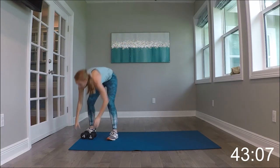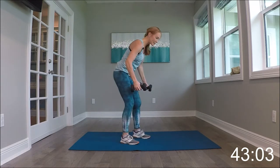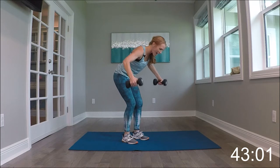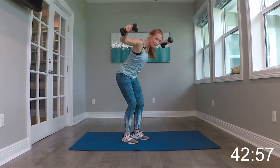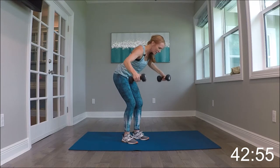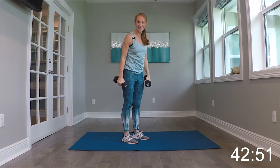So we're doing a reverse fly. Up for 3, down for 1, and then 2 singles. So we're going 1, 2, 3, and then 2 fast. So it's 1 that's really slow, 2, 3, and 2 fast. Go ahead and begin. 40 seconds.